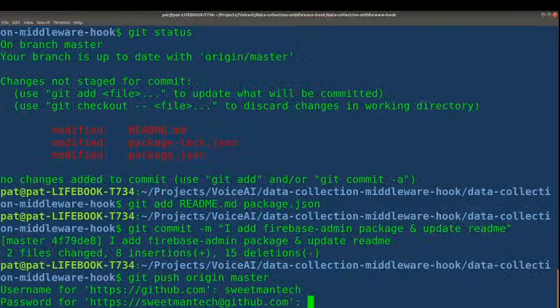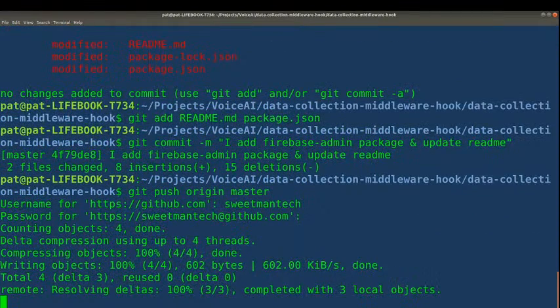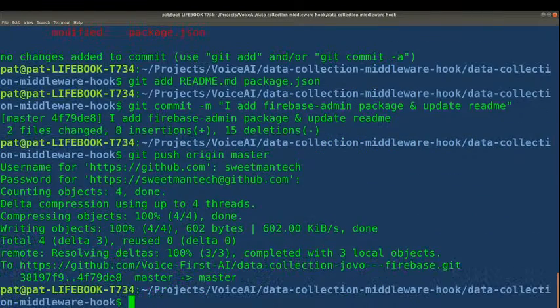Copy the password, paste the password, boom. Okay, code is now updated with the base of Firebase admin.